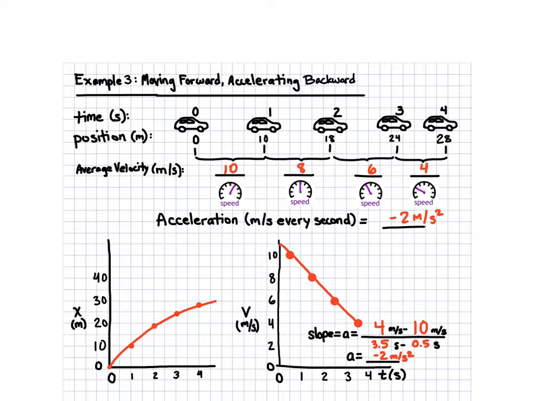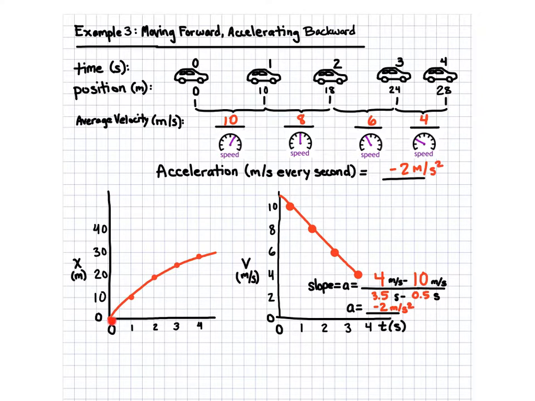If you were to graph that out on a position time graph, you actually get this curve. It starts off steep and then curves which way? Positive acceleration meant the position time graph curves up. Negative acceleration means the position time graph curves down. Got it? So you still get the curved graph, but it curves the other way, down instead of up. The velocity time graph starts out with a big velocity and then becomes less and less big. Negative 2 meters per second squared.